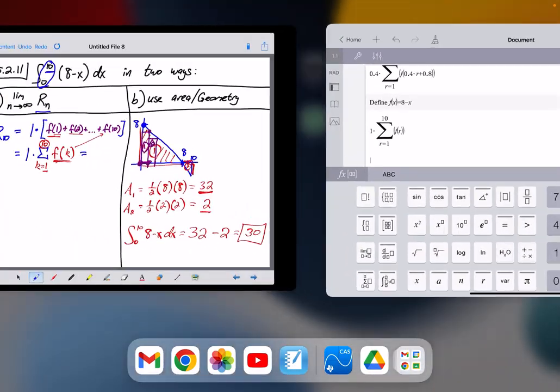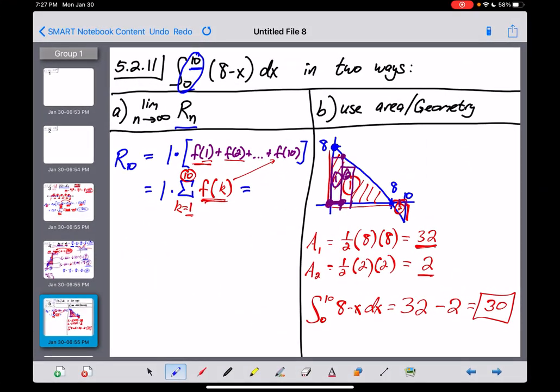So let me write that down real quick. All right, so 25 is our first answer right there, which you'll notice is in the ballpark compared to what we believe is the real answer, which is 30. Furthermore, guys, if you look at those two purple rectangles that I've drawn, they're both missing area right here and right here, which makes sense then that this answer is below, less than, what we think is the real version right there. All right, guys, all we've done so far is r of 10.